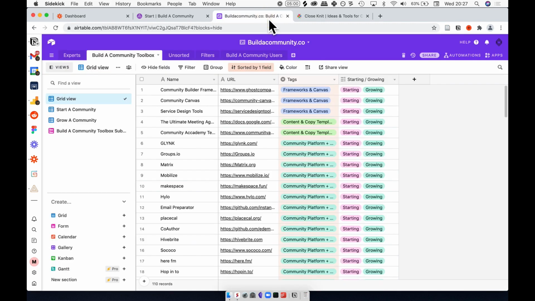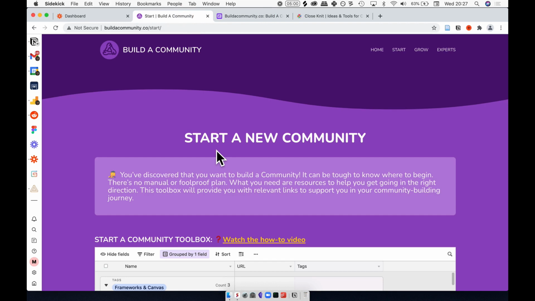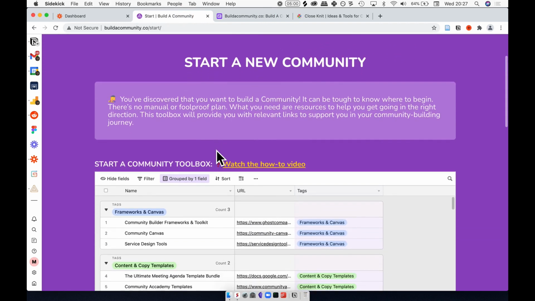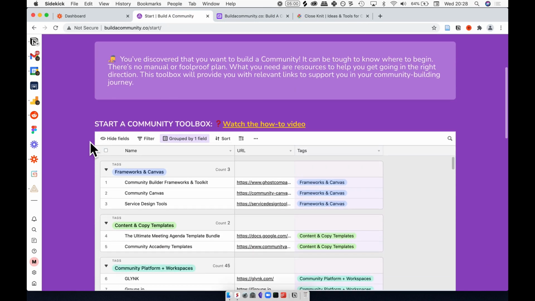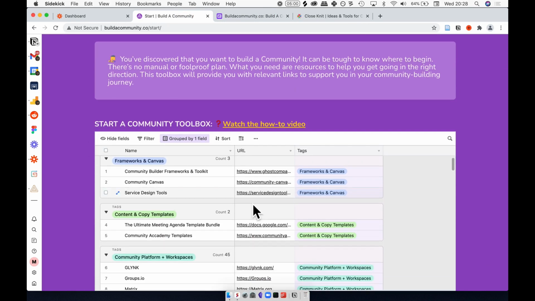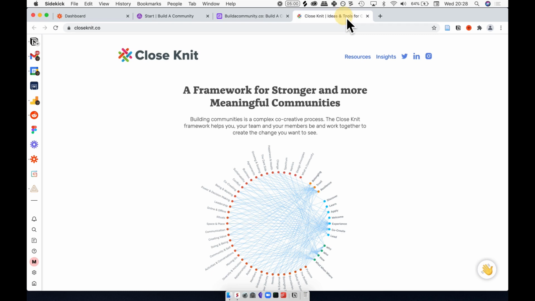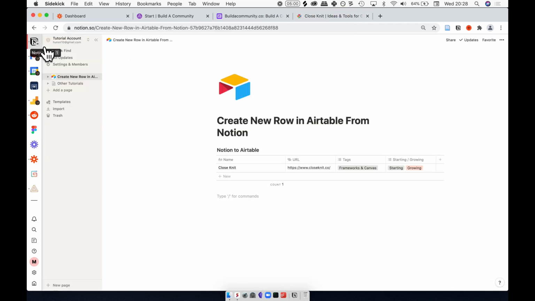This base in Airtable is embedded on a WordPress website. This is a website that I made earlier which helps people find tools to start a new community. Your website might be built on something other than WordPress. Here, this is just a simple embed, but you might be displaying this information coming off of Airtable using custom methods or CSS. I found this cool resource, and now I want to add it to Notion so that it can publish onto the front end of the website.